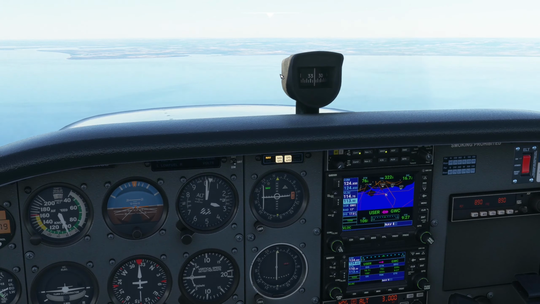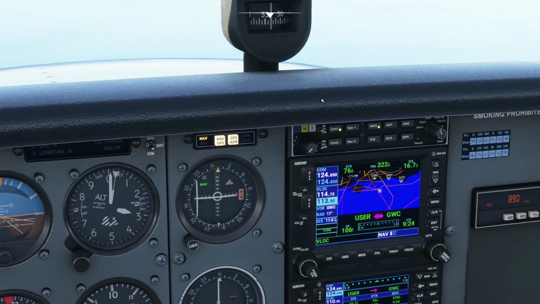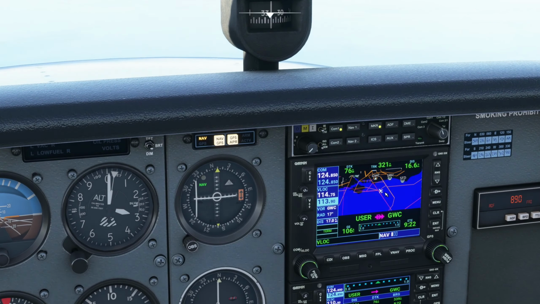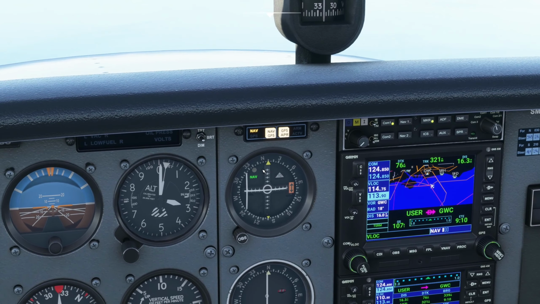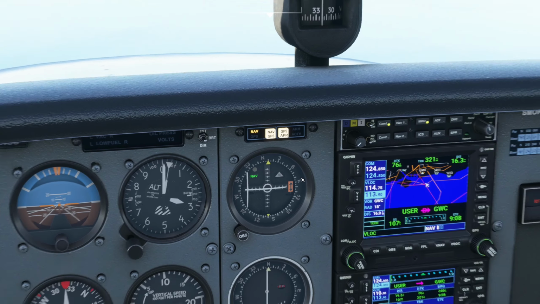Now that we're heading northwards again, if we look at the GPS and follow this flight path, we're not going to fly above the Goodwood VOR. We're going to pass just a bit southwest. However, we have our CDI to help. What is our CDI now telling us?